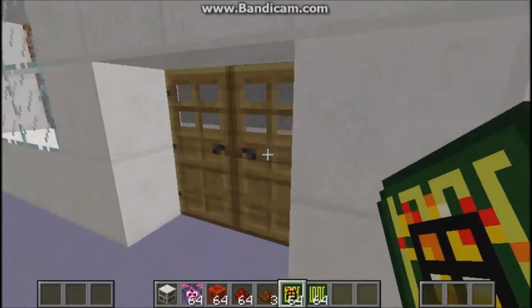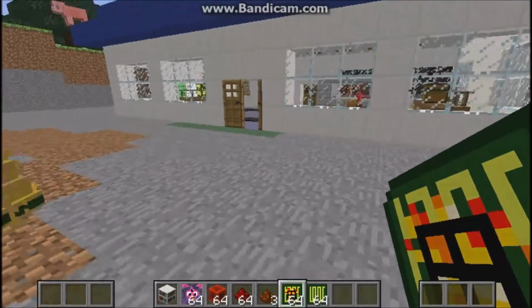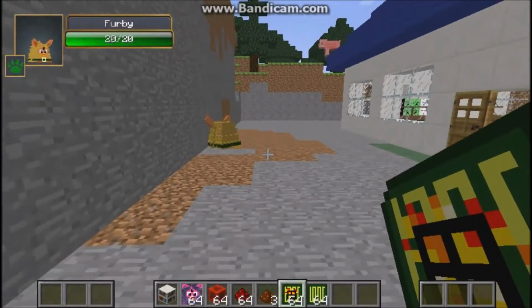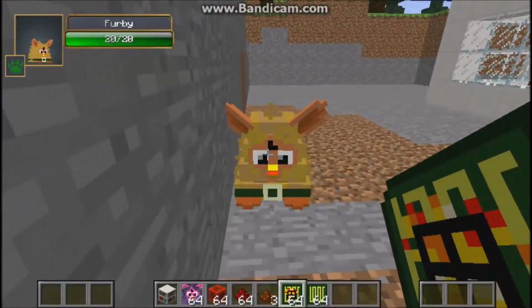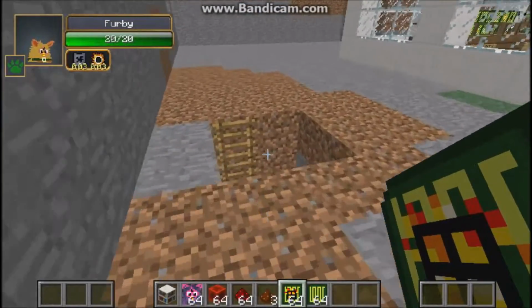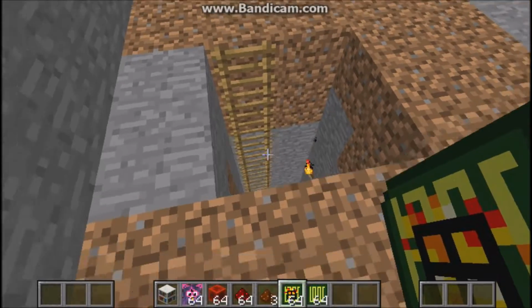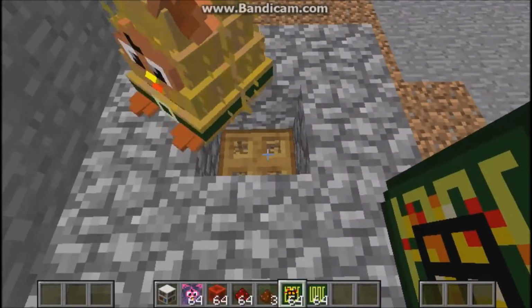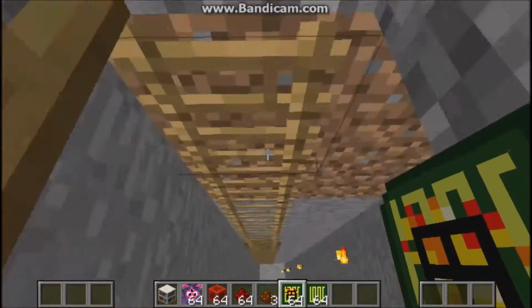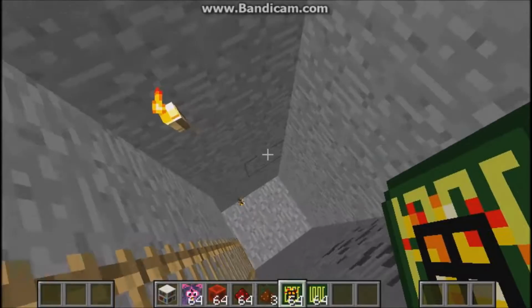So I'm going to take one of my Furbies outside here. Hopefully they'll come. There we go. Basically what I want to do is right-click him with whatever disk I want and watch him get to work. Yeah, he basically then drills down deep into the earth, and I should note you want to stand back, because when he's finished, this will happen. He'll create you a nice little hatch at the top, and you can just descend down into the earth.